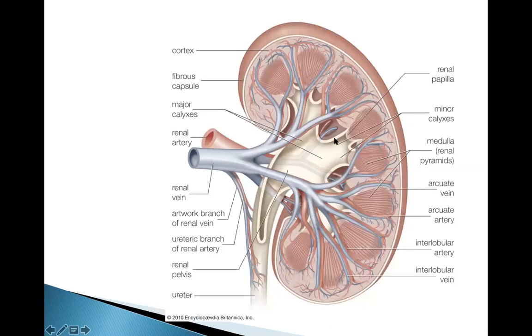All right, so this is a really nice anatomical drawing. They're showing you the blood vessels way out here at the periphery. So blood is going to enter through the renal hilum. It's going to branch and branch and branch. It's going to go through the columns in the medulla and out to the cortex. In the cortex is where we're going to enter into the renal tubule structure that will then extend down and then back up through these renal pyramids. So this is where we're going to have all that reabsorption. Anything that doesn't get reabsorbed becomes urine, and then it's going to seep through the renal papilla and get caught by this urine collecting structure.